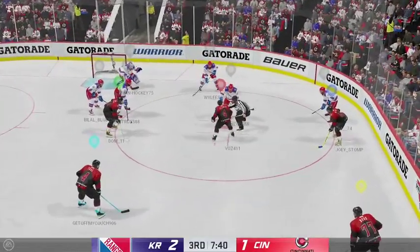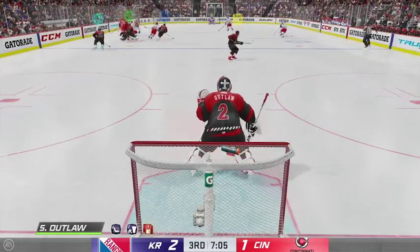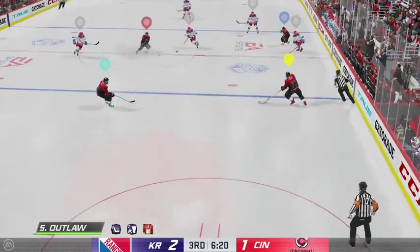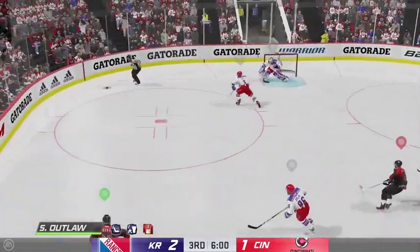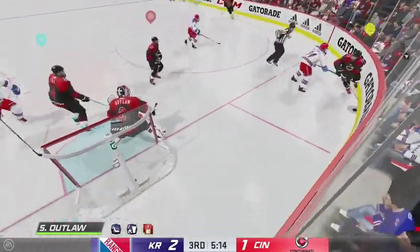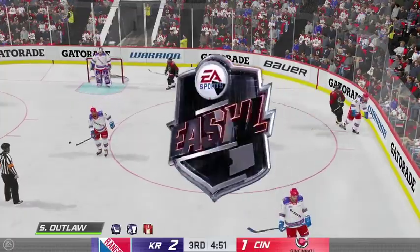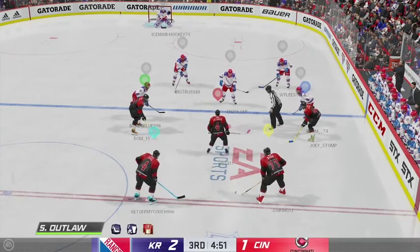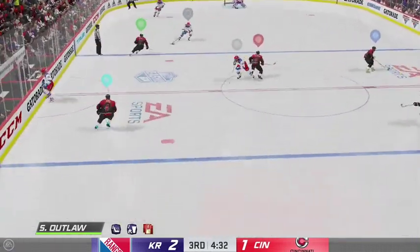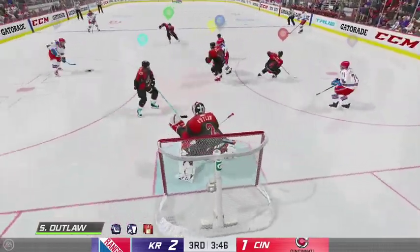Cincinnati's got to be frustrated with how things have played out tonight, trailing in this third period. Puck is dropped and he wins the draw here in the defensive zone. Takes the bank feed — can't keep a hold of it after that hit. Kitchener's got a hold of it against the wall. Intercepts the pass. Through center along the wing. From the right side takes the pass — moves it. Through the neutral zone, moving the puck along the side — offside the call. And we'll have a face-off just outside the blue line. The Cyclones are running out of time as they trail late in this third period. Puck is dropped, play resumes. Dishes it — moves around along the half wall. Great defensive play to come up with the puck. He's trying to do too much — scores!